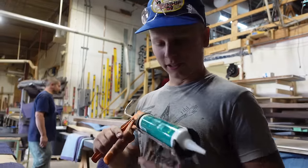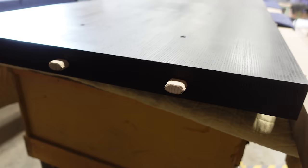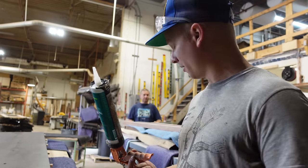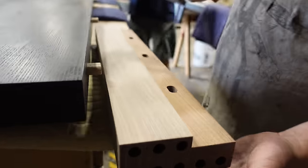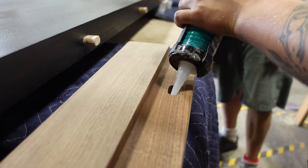So we're putting a little bit of clear silicone in these holes for these little dominoes, because this isn't what's going to be holding it together. We've got these guys — the frame will be all glued together and these will just kind of hold it in place and give it a little bit of movement.